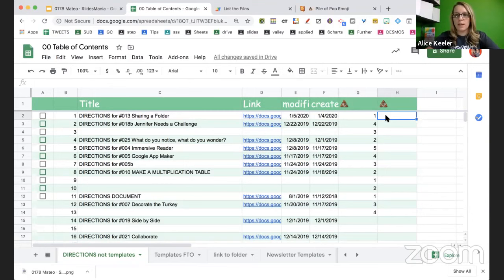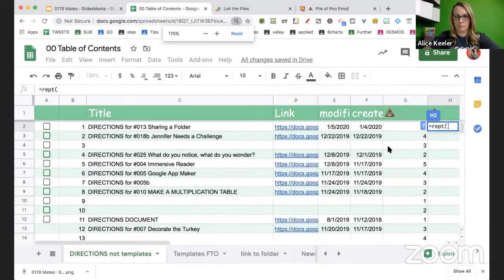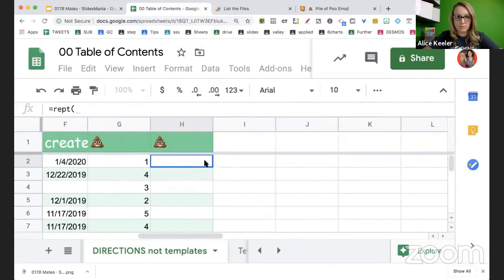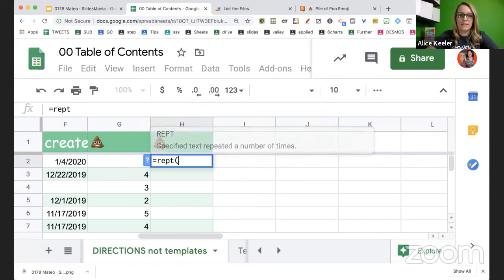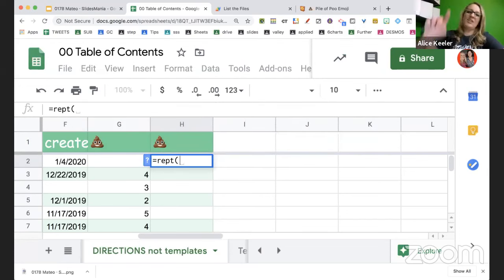And the formula is equals REPT parentheses. Let's start over. Equals REPT parentheses. And then you click on wherever has your emoji.